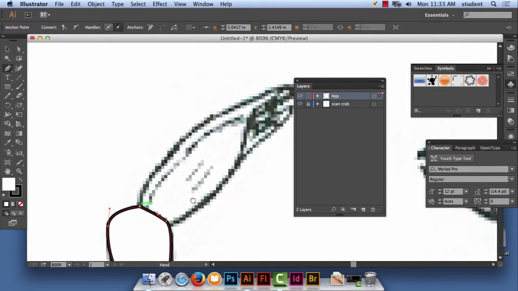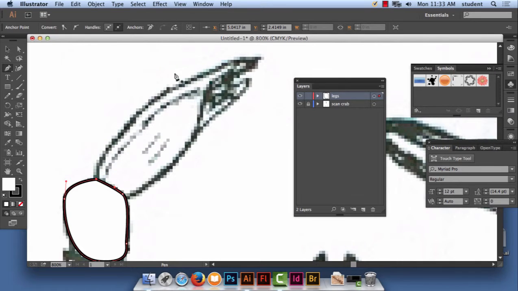Again, let's try another shape. If I want, let's say, this crab claw, you don't have to follow your scan exactly the way it is. Again, I click with my mouse and let my finger up, but then if I want to make a curve, watch how I make a curve that goes along, and try and use the minimum amount of dots you can when you're using this tool. The more dots, the more complex it becomes.